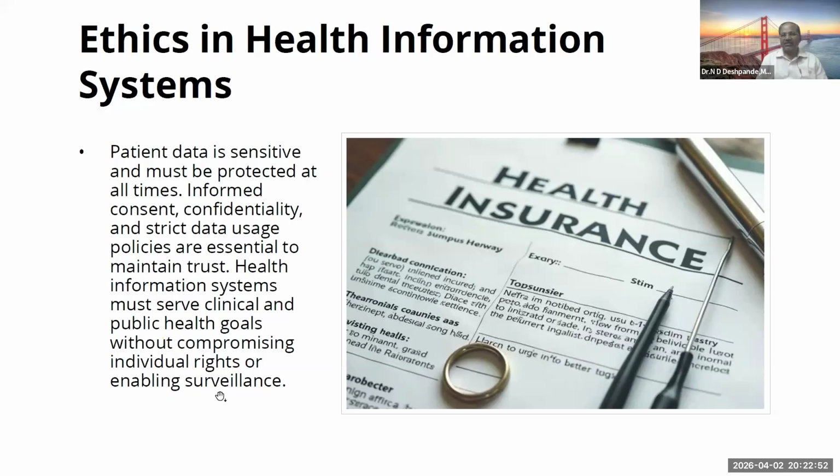Because anybody can ask for that information later on. Any department may ask: food department, health department, and then inspection. WHO may ask. State government may ask for that data. Central government may ask. Any department may ask, for enabling surveillance to happen easily. So all the ethics in healthcare information systems have to be managed carefully, and proper records have to be maintained.